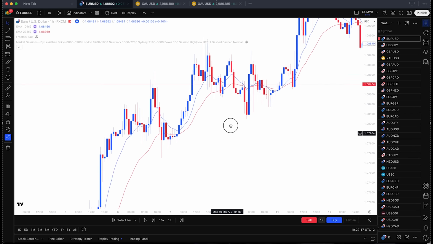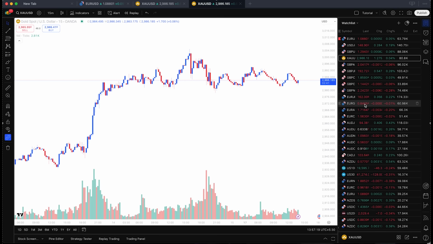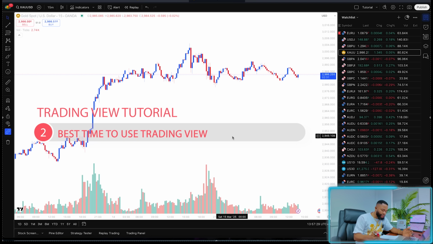Everything is very, very simple. How can you get your chart to be like this? Because when you just log in, you're going to see something very, very confusing. It's going to look somehow like this. How do you set it? Let's start with the best. So we've already spoken about the best time to use TradingView. The best time to use TradingView is just to analyze your trade. TradingView is perfect for trade analysis. It's going to give you all the tools you need as opposed to MetaTrader 5. That's the only deficiency MetaTrader 5 is having, because they don't have too many trade analytical tools. So you use it mostly to analyze your trade.